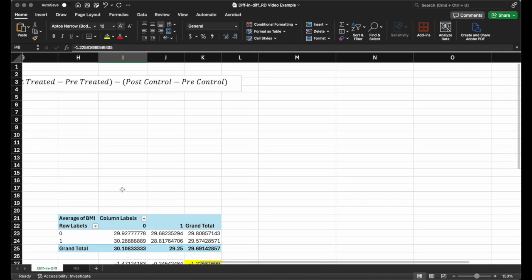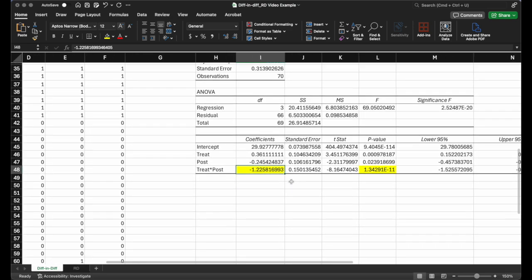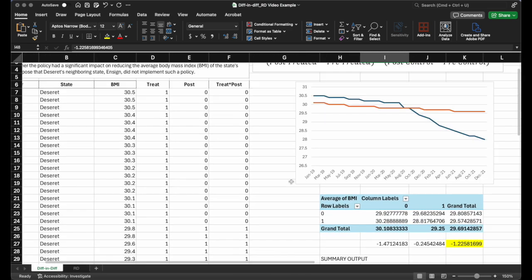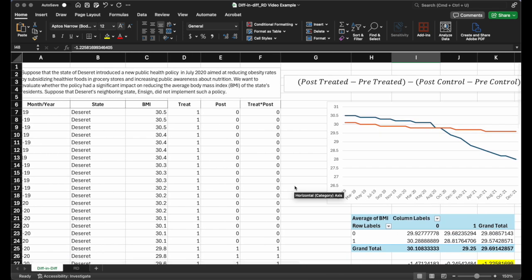Okay, so these are two different ways to calculate the difference in differences. Hopefully you can gather from this why it is so useful. Anytime we have some kind of policy intervention and we have data in a pre-period and a post-period, and we're able to find some kind of control group that trends similarly before the treatment, then a difference in differences design is a great way to assess the impact that a policy is having.